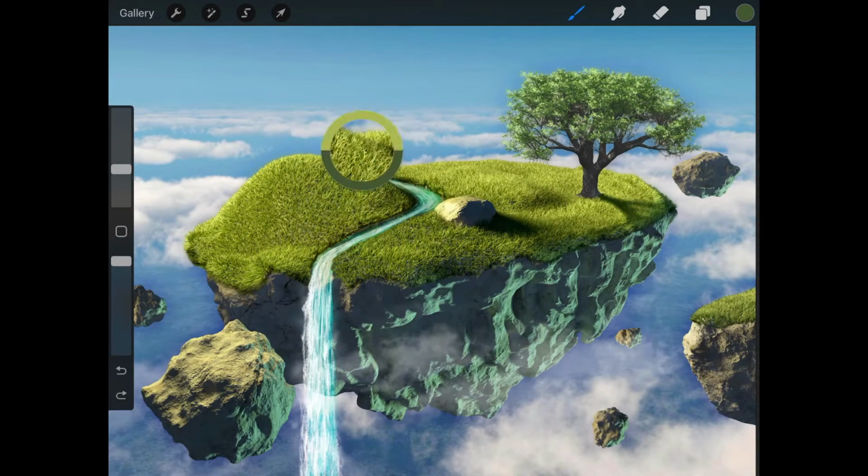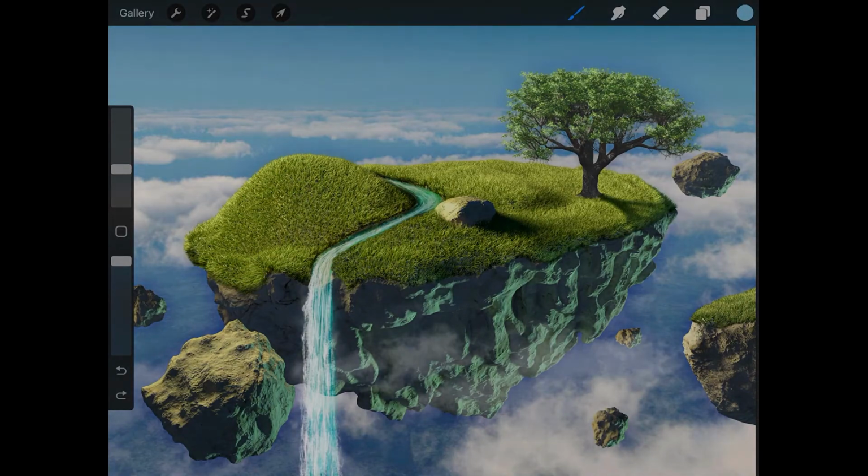So this is probably the quicker way to do things, but if you don't like working with your fingers, if you want to just keep using the pencil the whole time, you'd probably be better off using this method over here like that. And then you could pick your color that way. So that is how you can go about color matching in Procreate.